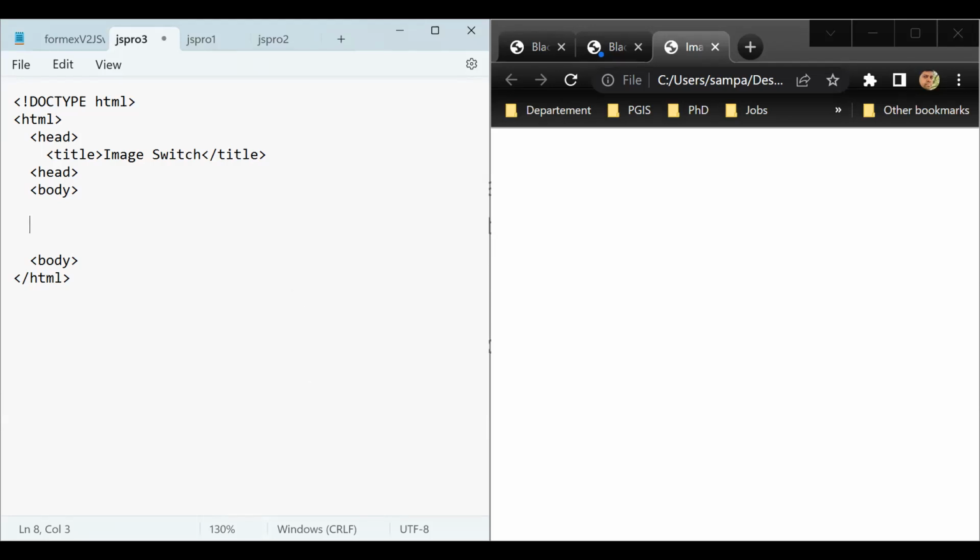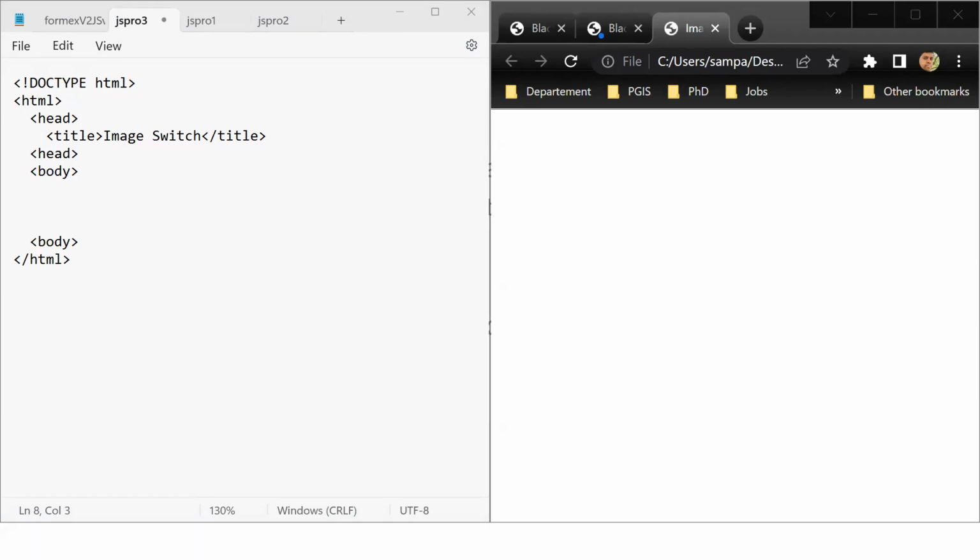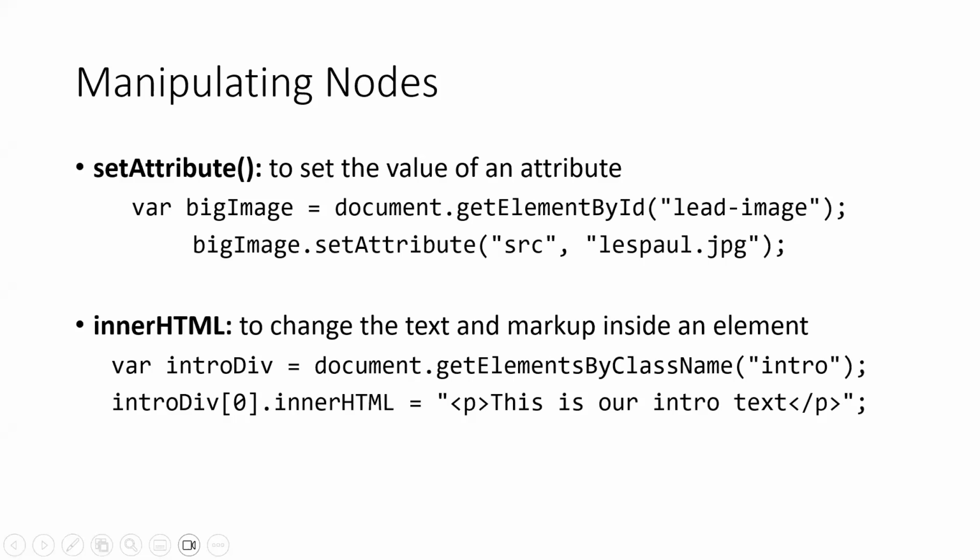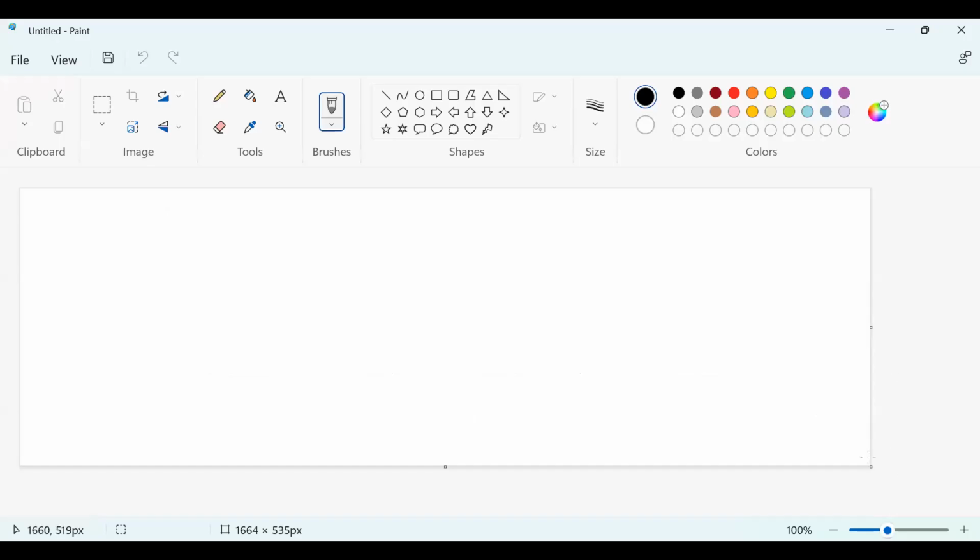Right now, let me check what images I have in my file. Do I have some images? I have a very small set of images. Let me create 2 images. I'm going to open Paint and create 2 images.